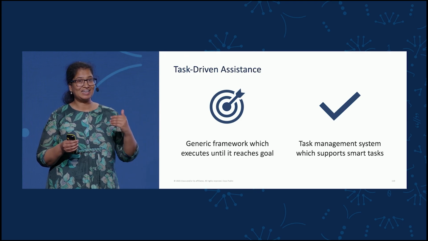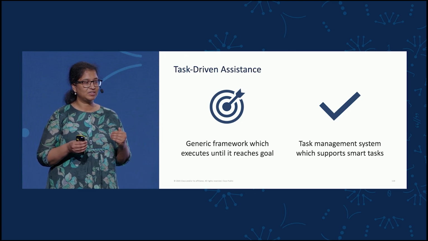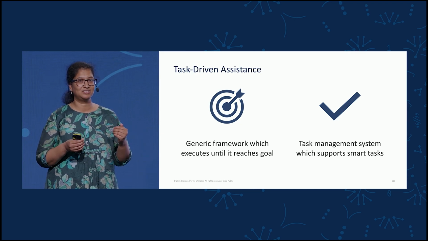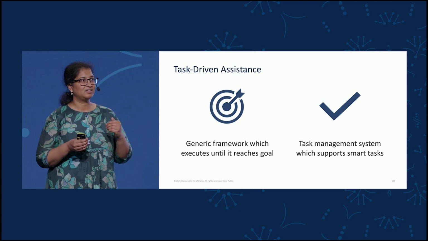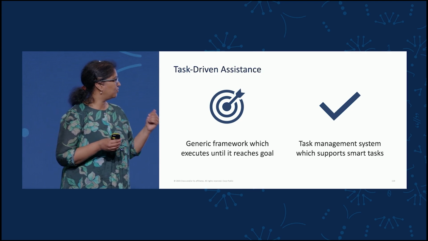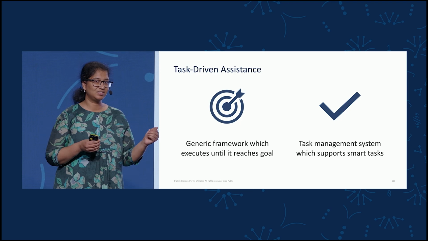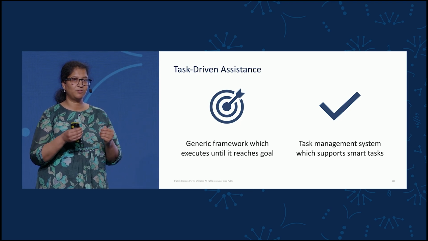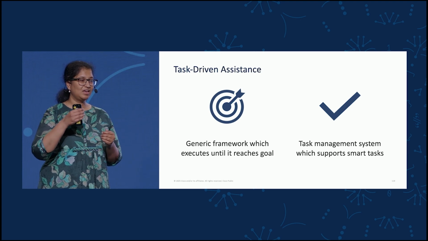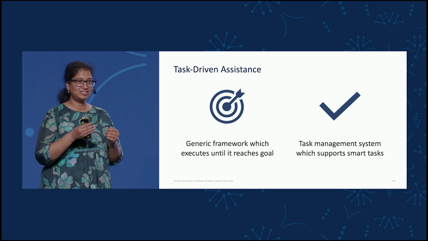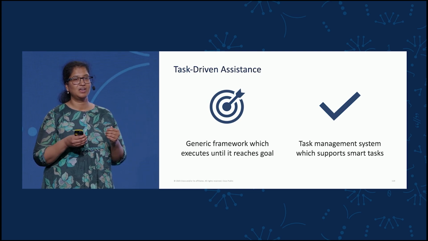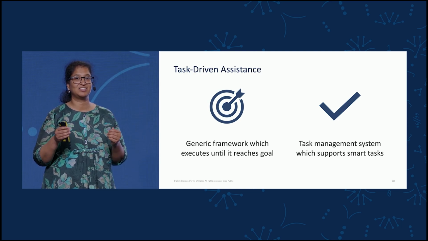So with that in mind, we have come up with a generic and an extensible framework. We are calling this adaptive task management system, or a framework. And within that framework, the core of that framework is something called smart tasks. And we make sure that there is a goal for this framework, and we make sure that each of these smart tasks are executed until we reach the goal. Here, for NSO Package Wizard, it would be generation of these NSO package artifacts.